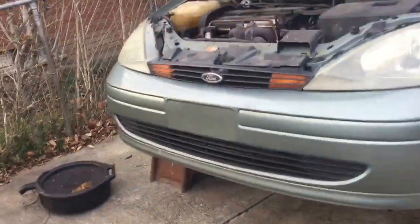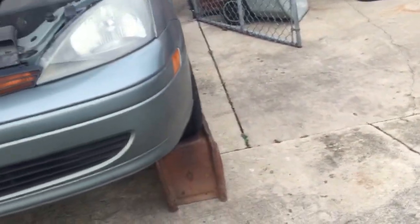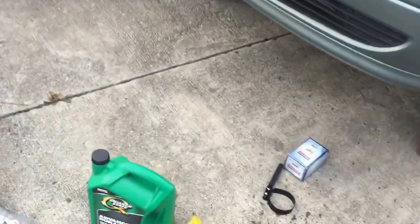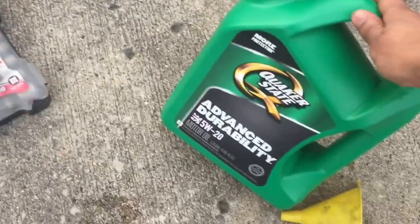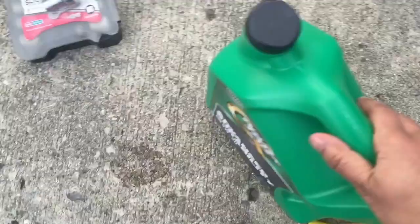And next, you need to make sure you've got everything you need for the oil change. The most important part is prep. The better the prep, the quicker and easier it's gonna go. So make sure you got oil. I would recommend getting the big five-quart jugs because it's a lot cheaper. Make sure you get the right oil.